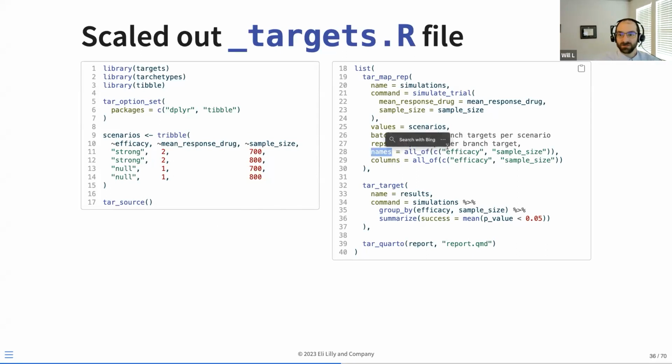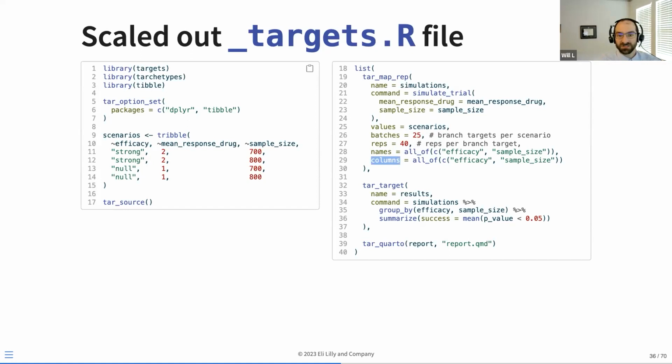The names controls the target names, whatever columns of the scenarios you want to append to target names to make them informative. And this columns field says what elements of the scenarios data frame you want to append to the simulation results.